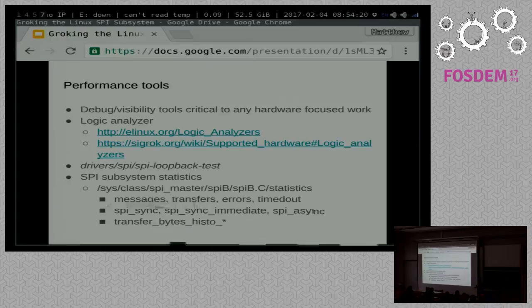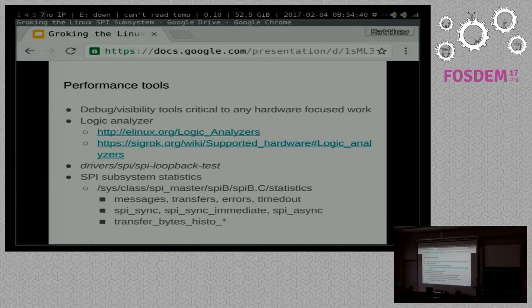Timeouts, so forth. And then this is really awesome. There are histogram sysfs attributes now. So you have buckets of size of transfers, so you can actually look and see with a histogram what your data looks like. So that'll help you out a lot when you're optimizing.